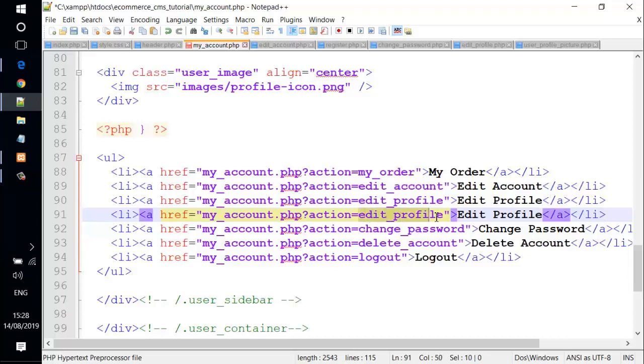We change the action profile parameter to user profile picture, and the edit profile text we also remove and type user profile picture.